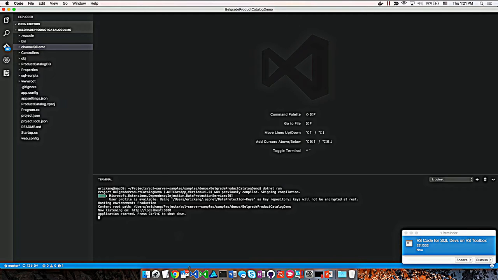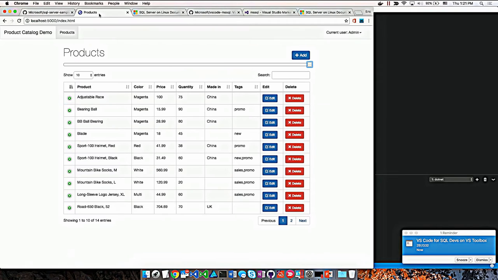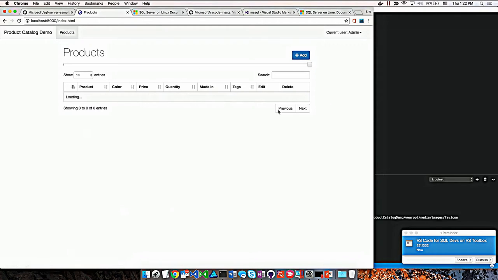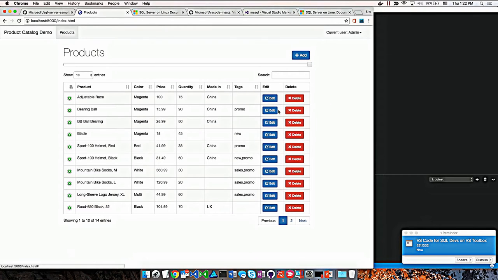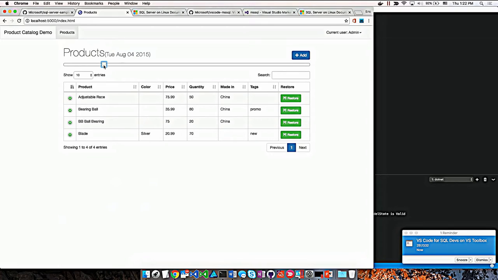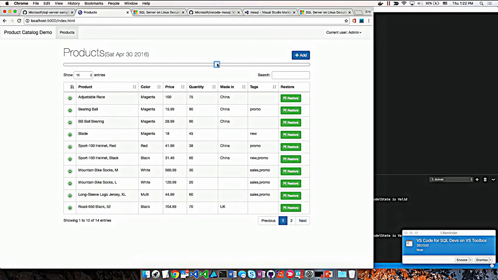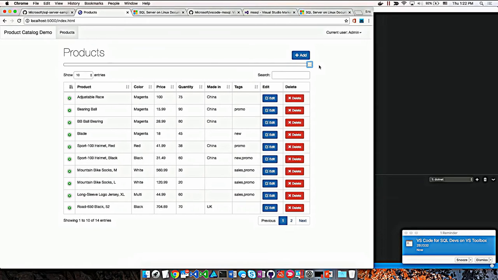Okay. And let's go to our website, which is this one. Let me make sure it is running. Yeah, it's running. Okay. So this is a simple application that shows all your products and the companies. And what it does is, look at it, if I click this time slider, it shows you the data in the past. This is temporal tables usage, cool. It's so nice, but it's so simple to implement using SQL Server instead of spending many hours implementing this logic in your application. So this is our demo.